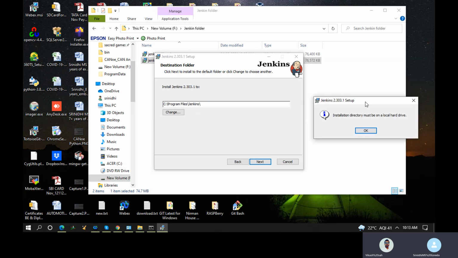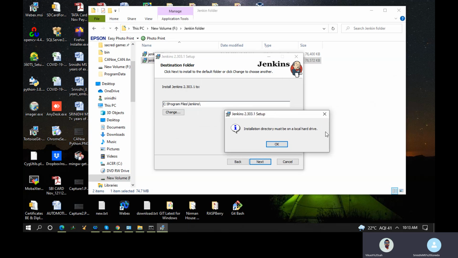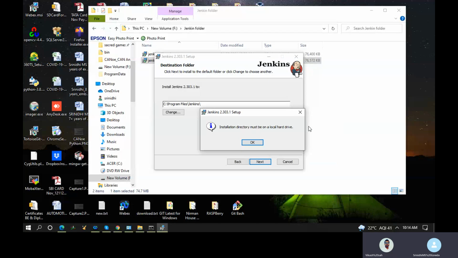See, like this it came. I don't know what is the fault in your system. Installation directory must be in local drive. As I can see in your machine, there are a lot of things you have installed. Have you searched this thing in Google? Did you find anything? No. Actually, I have not used Jenkins till now, so I didn't check anything. Well, you can search what the error message is saying.